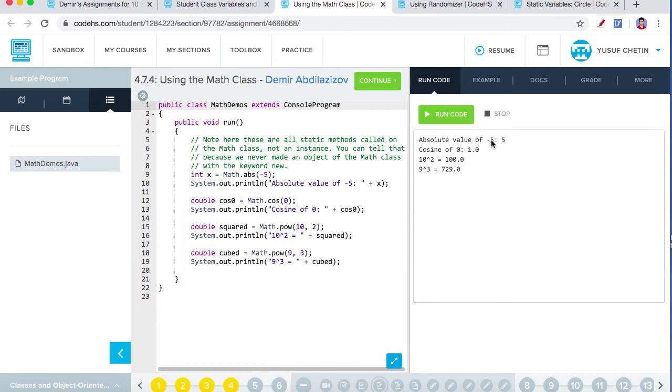So absolute value of -5 becomes 5, cosinus of 0 is 1, 10 over 2 is 100, 9 to the power of 3 is 729. So we used Math here.